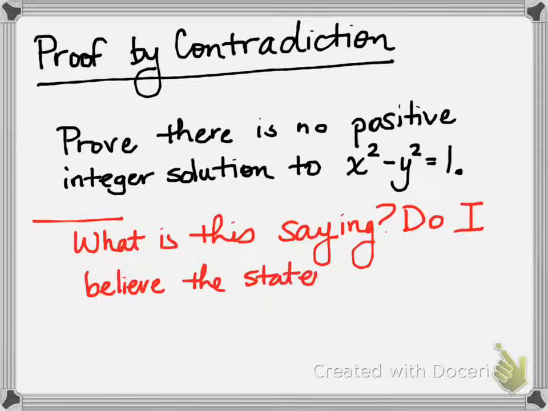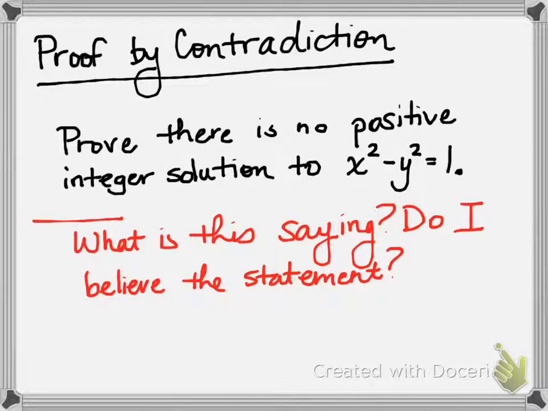So, the other question that you need to answer is, do I believe this statement? Do you actually support this? If you go about trying to prove it, it's going to be difficult to prove if you don't believe it. So make sure you're comfortable with this statement, that you actually believe that if you take two positive integers, the difference of their squares is never going to be 1. And that might help clarify some of the definitions for you.